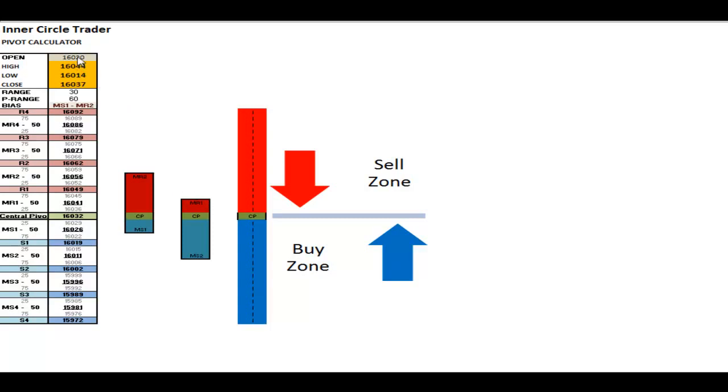And if we have a day that has a close that's lower than the open, now look what happens. We get MS2 as a projected low and MR1 as a projected high. And the same thing applies here, guys. Whichever one it trades to first, it will try to seek out the other range extreme. So this is a pivot calculator you guys can use for your trading. Once you get the numbers, just take them and plot them on your chart, and every day you just move them and adjust them to what you have here as your output.